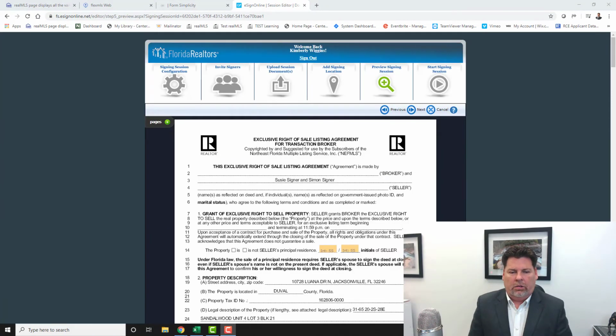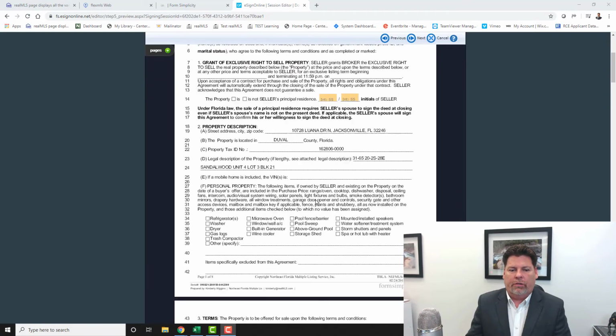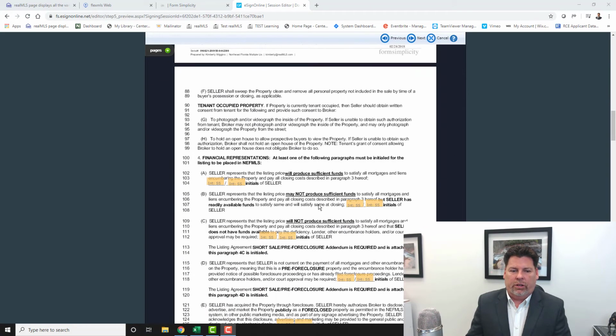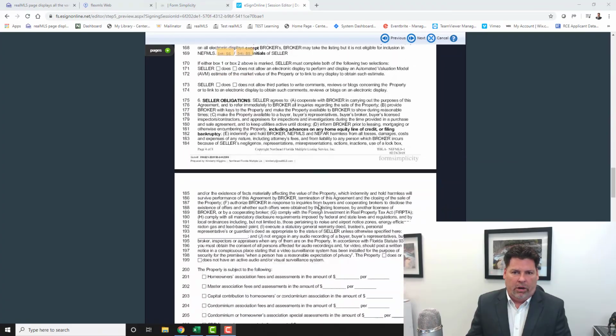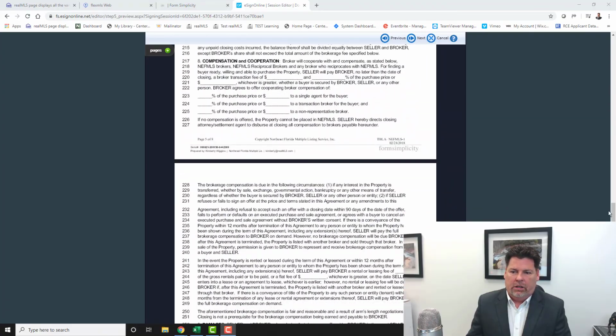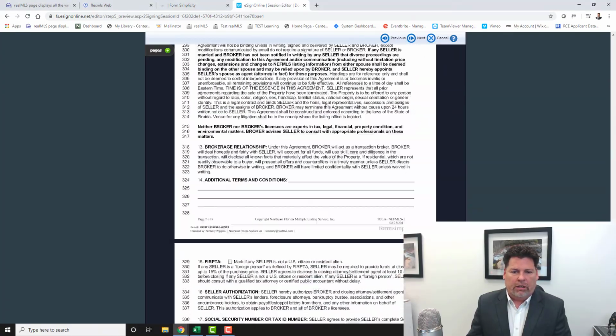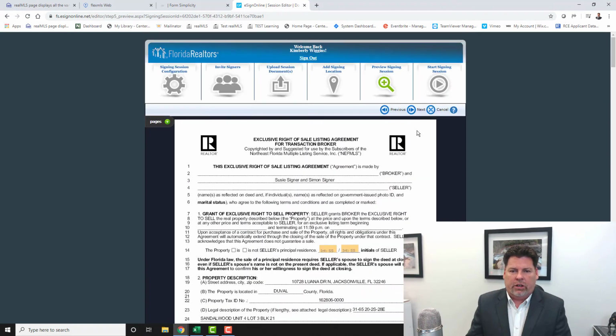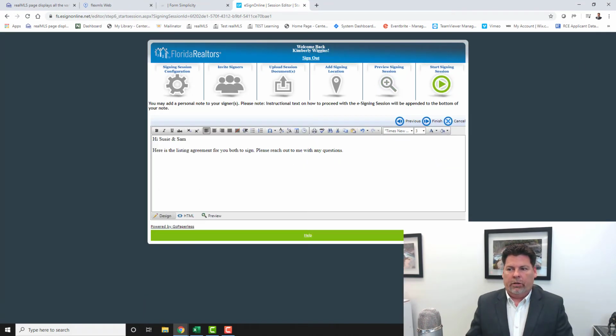Okay, so this step is your final review page, and it gives you a chance to just look over the entire document to make sure that you've got everything exactly the way you want it before we move to the final step. So once you've reviewed the document, you're just going to click Next. From here, you'll see the email that you'll be sending out to your customers.